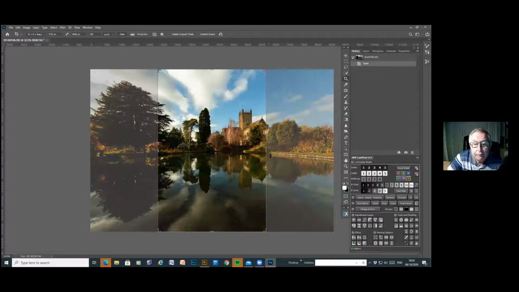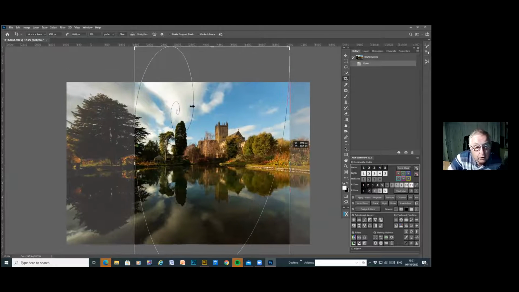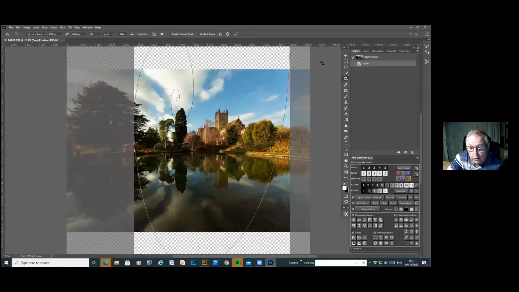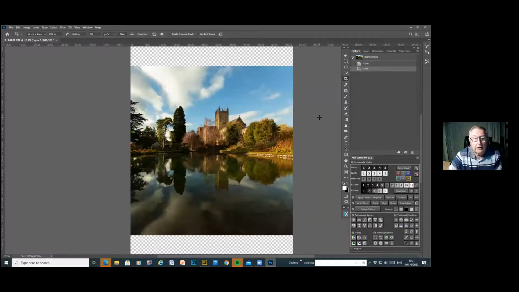I make my adjustments. I use this golden circle, I think that's what it's called normally. As I say, I'm not messing about too much.